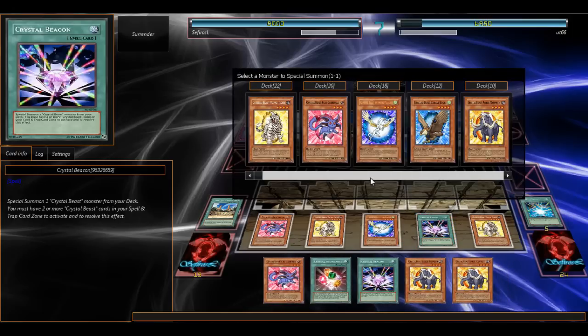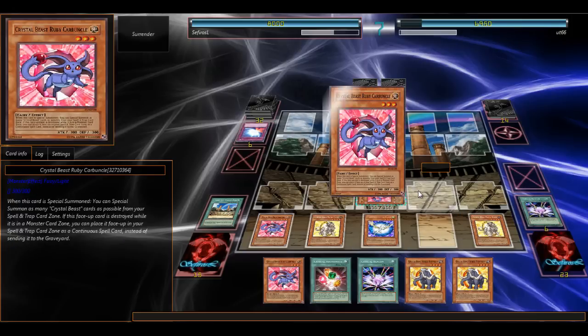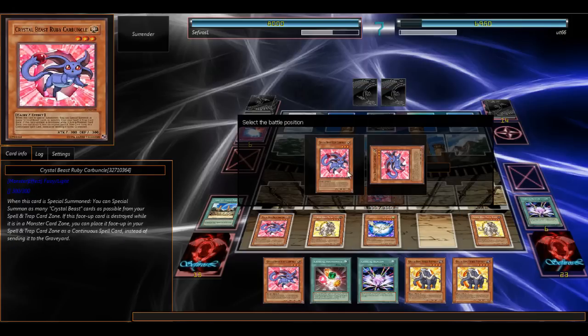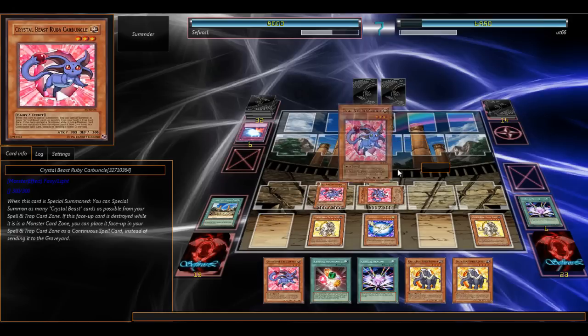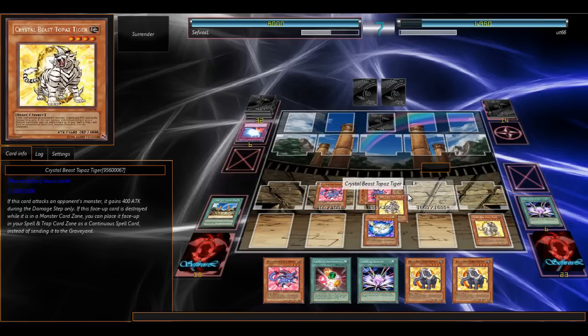and that's what I feel is going to be so strong about the deck soon. We'll use Beacon to special summon the Carbuncle. Carbuncle will special summon every Crystal Beast that is in our spell and trap card zone, and that's how strong this deck can be. We had abundance, we had everything we really needed, and with the XYZ play that's going to come up, we'll secure a victory right now.